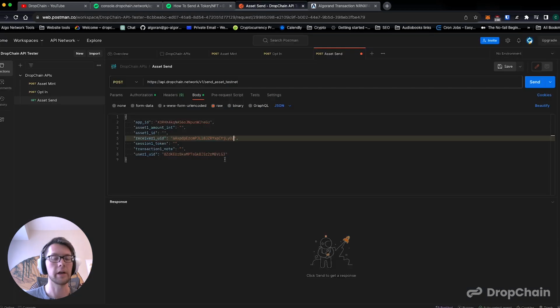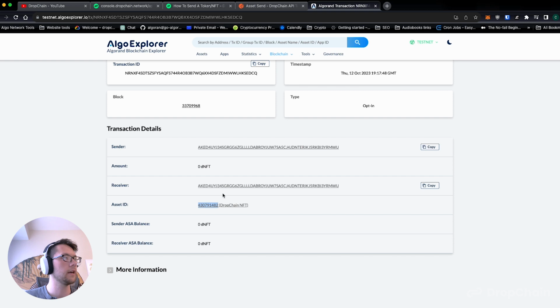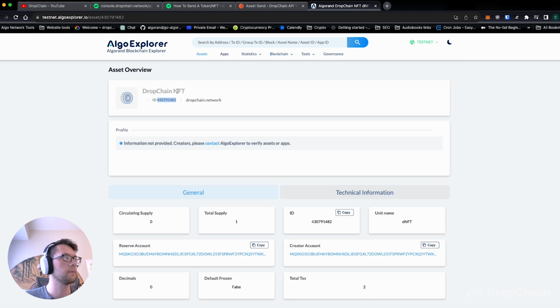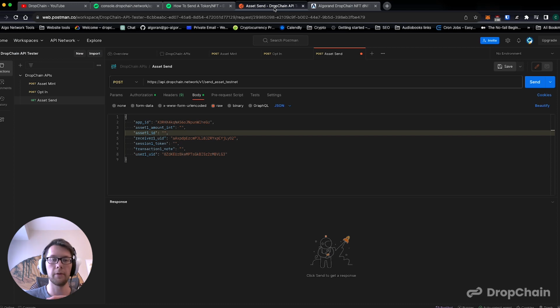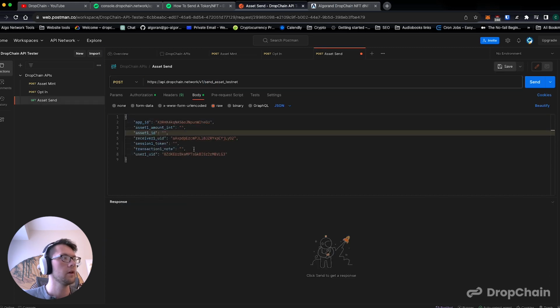Because in this case, we're gonna take the NFT we minted with test user 1 and then send it to test user 2. We're gonna take asset 1 ID, which is this asset ID we just took from the asset we just minted. And we have a video on that before, but we just did the same process, but with asset mint here. And we included all the information we wanted to include. And we're gonna include that within the asset 1 ID.